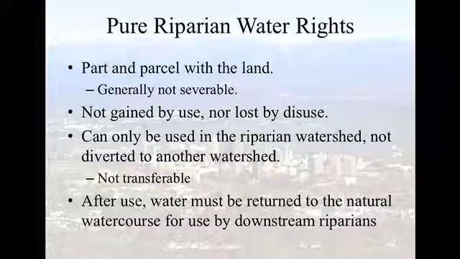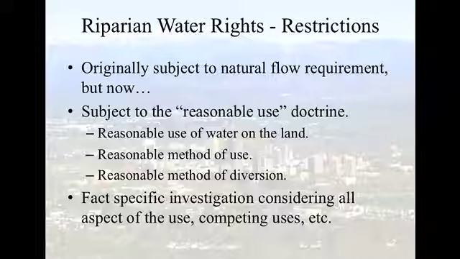Okay? And if you sell part of your property, you divide your property, generally this half, unless you have some contract or something, the default is that that half loses the riparian water right. It stays only with the part that butts up against that river. You don't have to be using it to have this water right. It doesn't get extinguished because you're not using it. And that's really important to remember because that's going to be different than some of these other rights that we see.